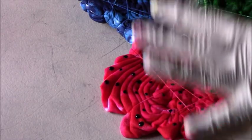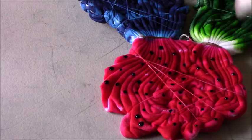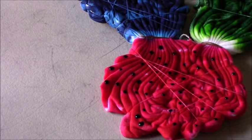What I'm going to do is wait until I see this soak in all the way, and then I'm going to flip it over and do the same thing on the other side. And then I'll post the results.